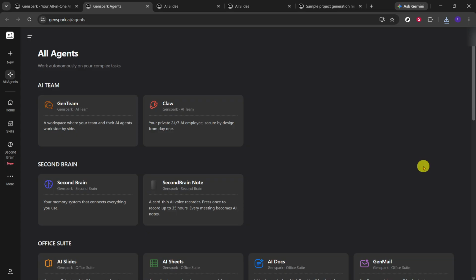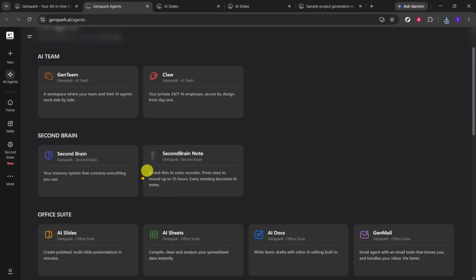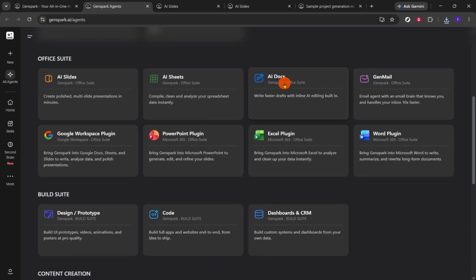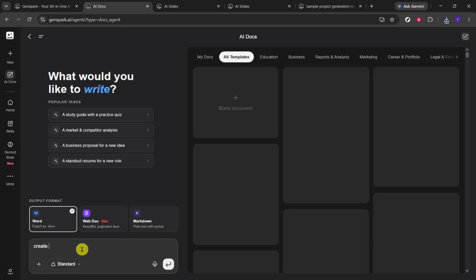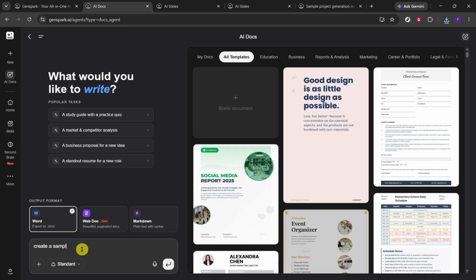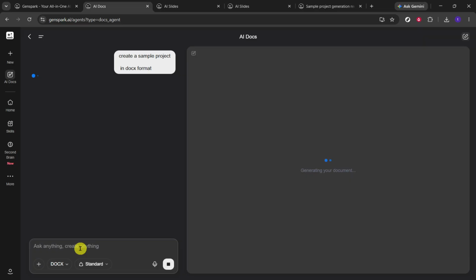After that, select a sample agent. This is a helpful step because sample agents give you a ready-made starting point instead of requiring you to begin from scratch. If you are still learning how Genspark works, choosing a sample agent can make the setup process much easier. It also gives you a clearer idea of how prompts, responses, and agent behavior are structured within the platform. When you choose a sample agent, you are essentially opening a working example that you can interact with right away.